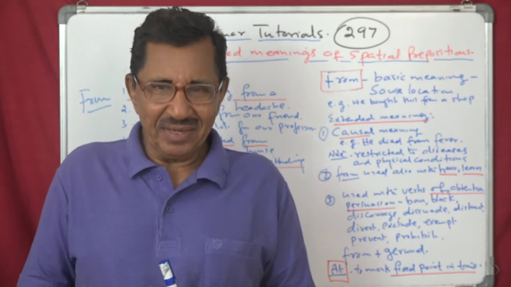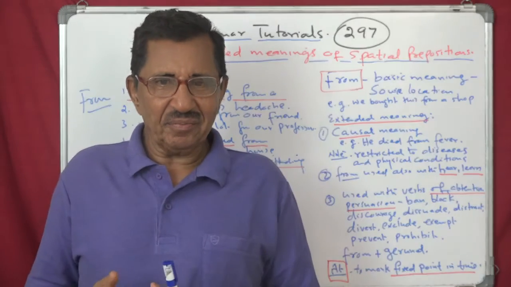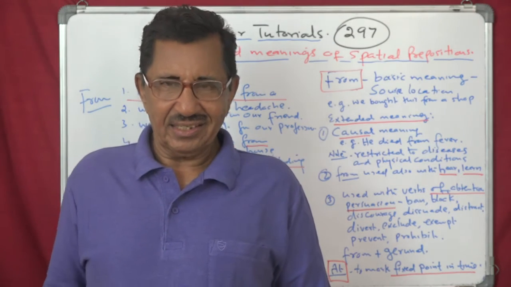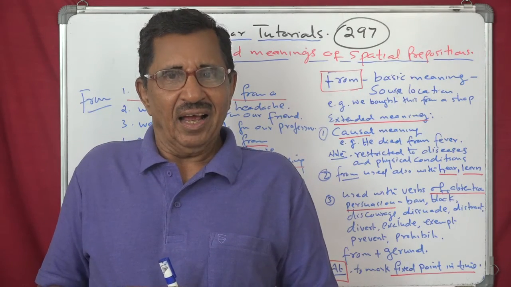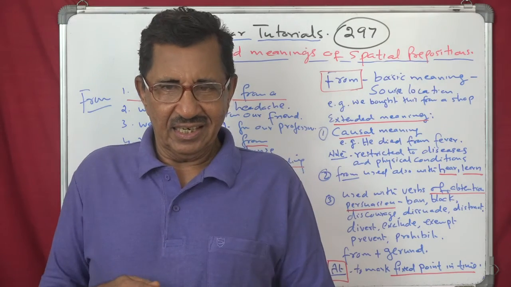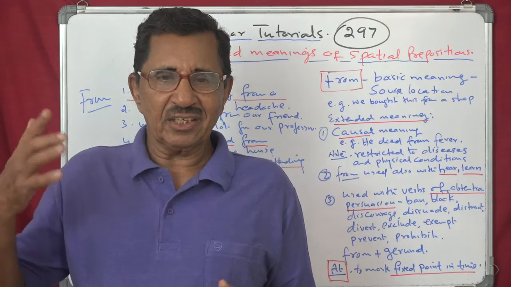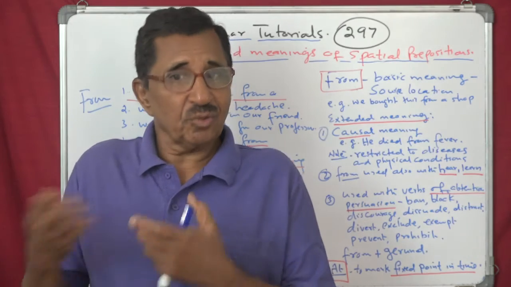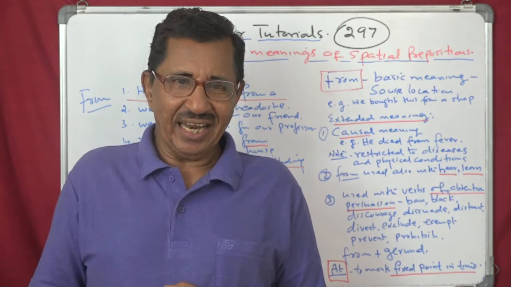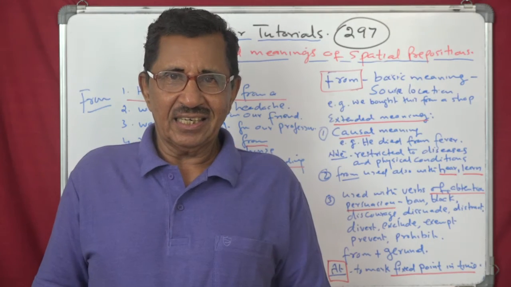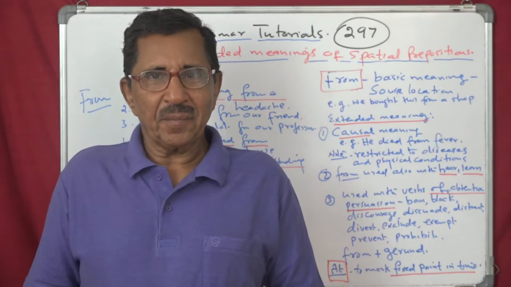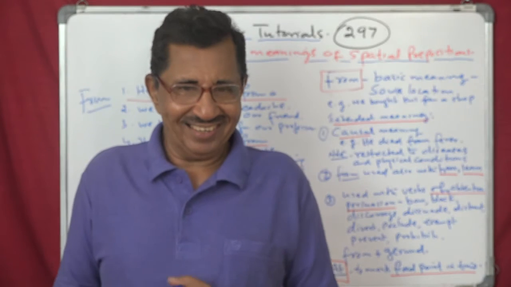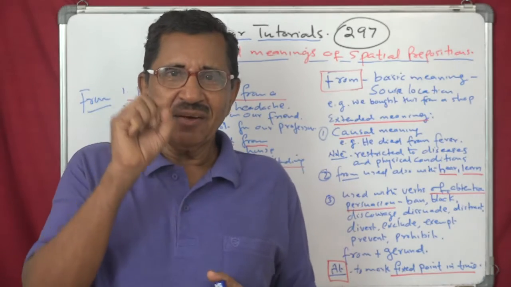Simple examples. I have been distracted from others talking. I have been distracted from shouting slogans by others. He has been diverted from going there. She has been excluded from doing that. I have been exempted from attending the class. They have been prohibited from entering the country. Moses, for example, was prohibited from entering the land of Canaan. Instead of that, Joshua had to do that. So there you can see from plus gerund.